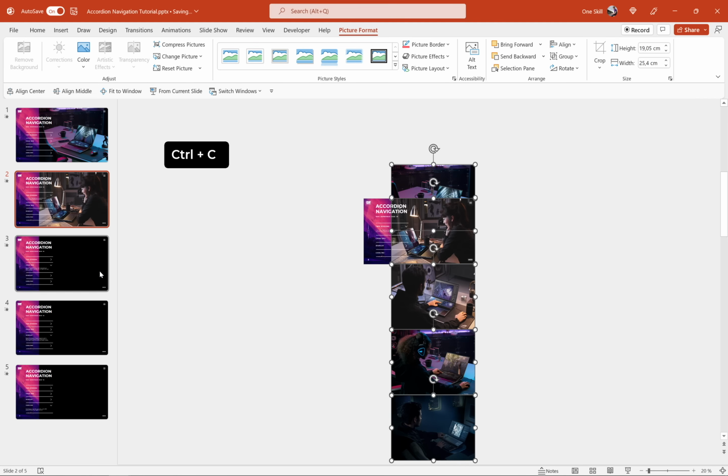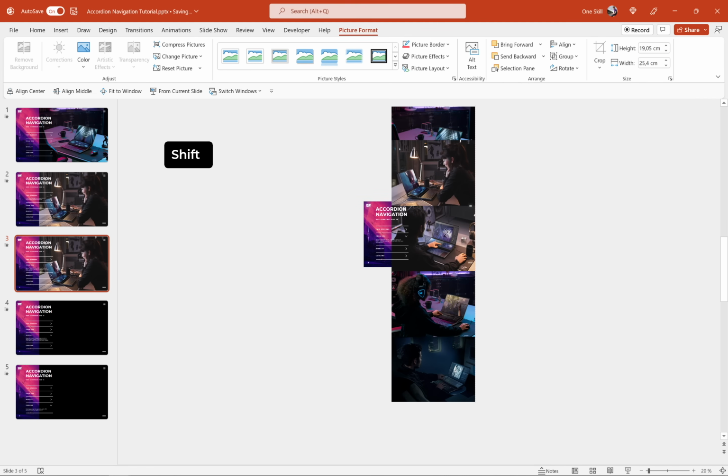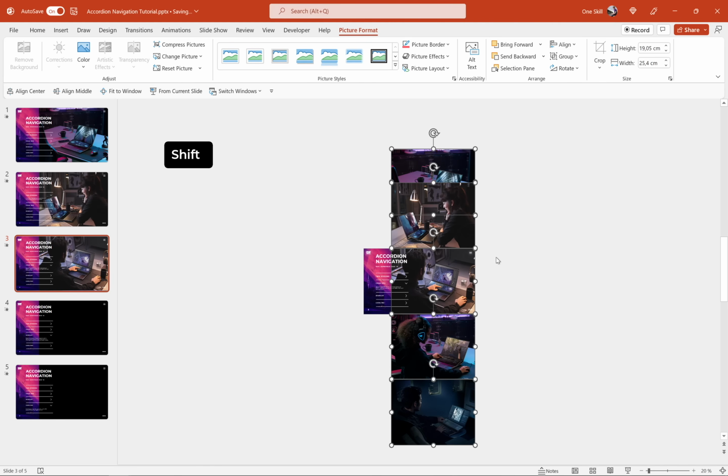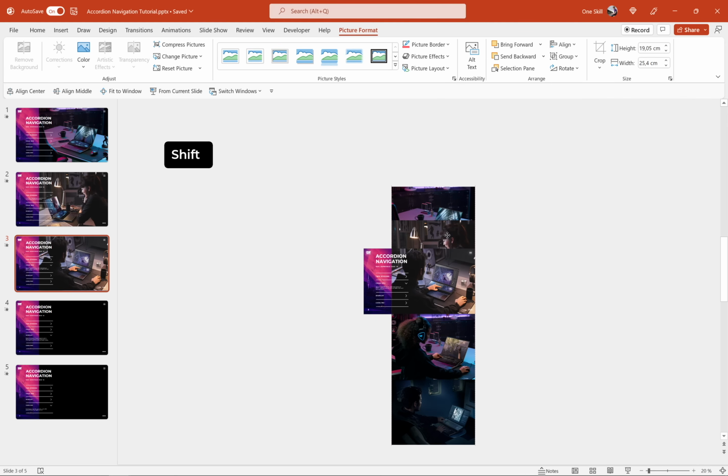And now once again, let's make sure that we send all of those photos to back, and you can hold down the Shift key to drag these photos in a straight line upwards so that we can see the third photo in the slide window. And once again, for these photos at the top, let's make sure that we bring them halfway downwards to get that beautiful vertical parallax scroll.